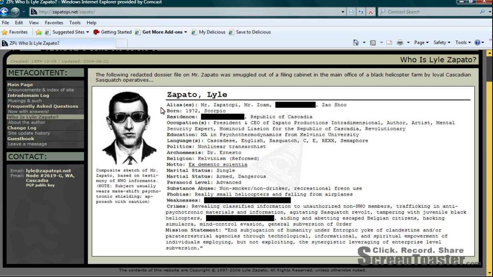So that would be my first clue that this is not a good, solid biography or listing of the background of this particular author.